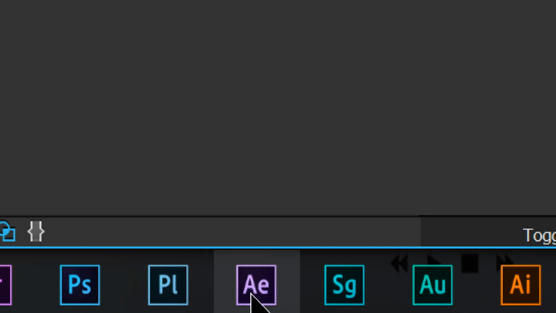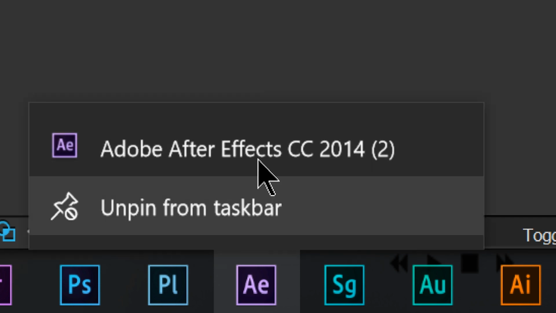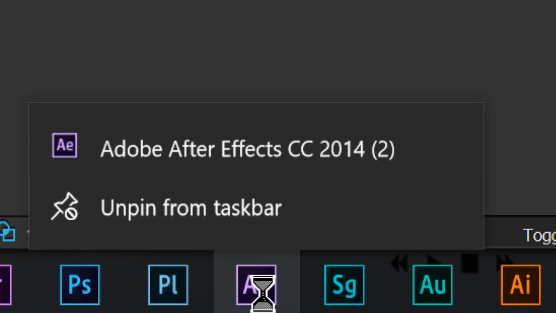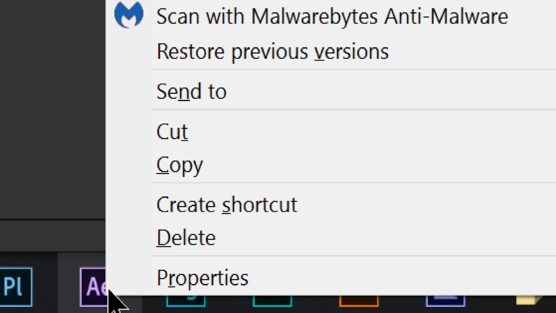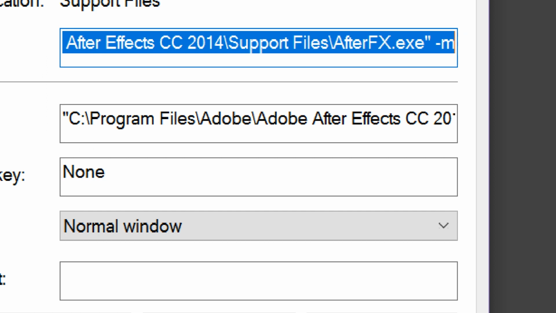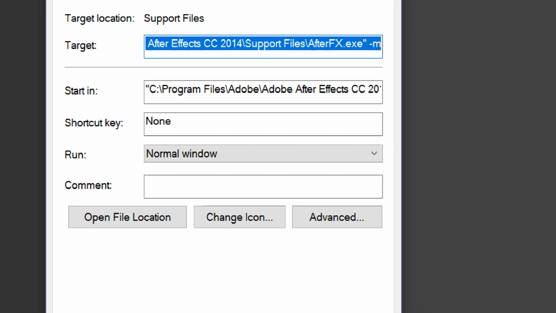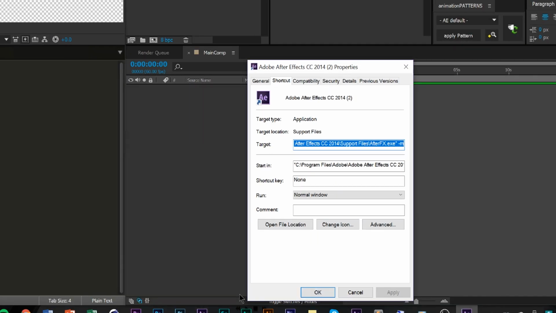And if you're on Windows 10, if you right click the shortcut, it'll just have two options, unpin and the actual app, but if you hold shift down while you right click it, it'll actually bring up the Windows dialog menu. And when you get there, you can go ahead and click on properties, and that's going to open up the properties panel for your shortcut. And you can't do this with the actual .exe, you have to make a shortcut of After Effects first.